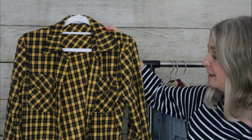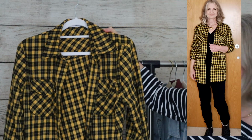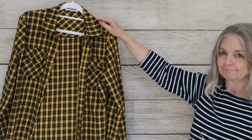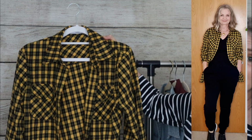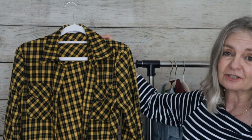And one more example, I love this. This is from Amazon. And yeah, I chose one in sort of a mustard colour. It's quite thick, it's great. And I tend to wear this over the top of a black t-shirt and black jeans, say, or indigo jeans, if I'm being really casual, or black joggers. Going out, being seen, going out with friends, some autumnal blouses.